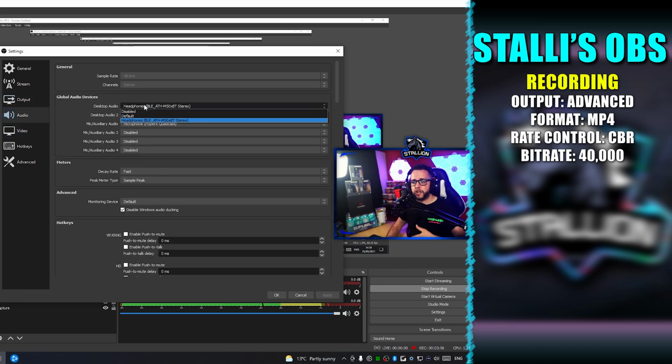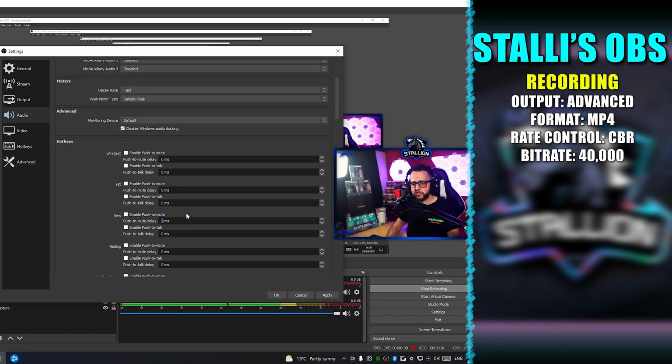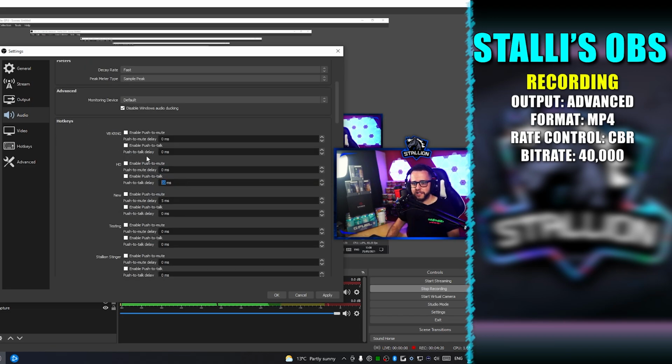General audio settings, you're going to want to calibrate this to your headphones or whatever it is that you're using. So I've got my MX50s on, which is my desktop audio. That goes into my headset, and then the mic auxiliary goes into my microphone, which is the HyperX Quadcast, to make sure that that is set up and ready to go. Obviously, you can set up several other desktop audios and other mics if you're going for like 2-3 mic settings or whatever it is that you're trying to do. And then none of the rest of this has been touched at all. I don't remember changing any of these settings here.